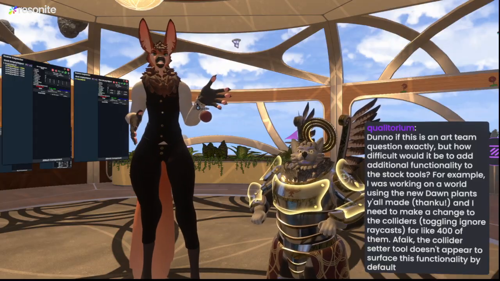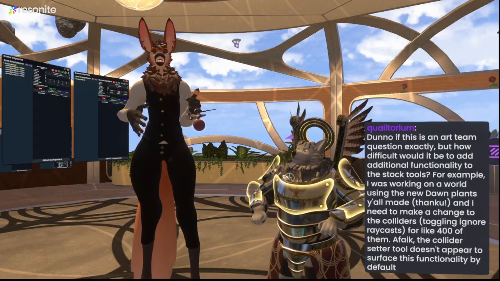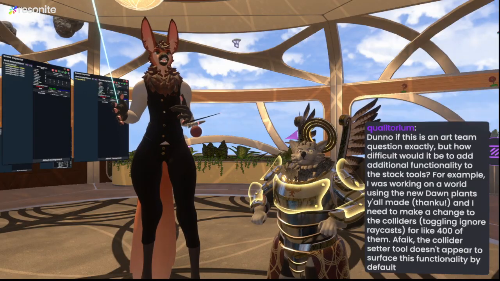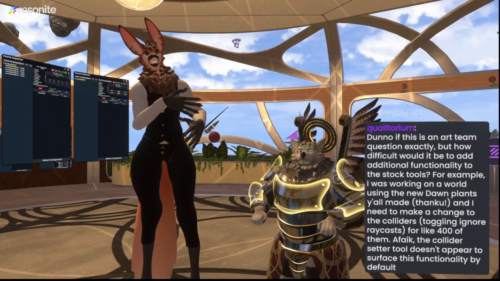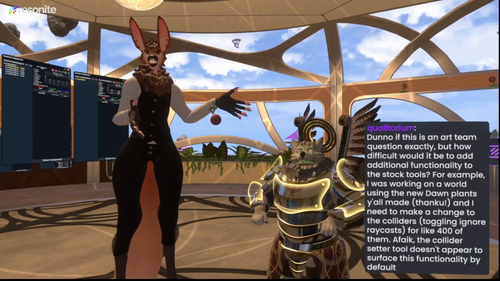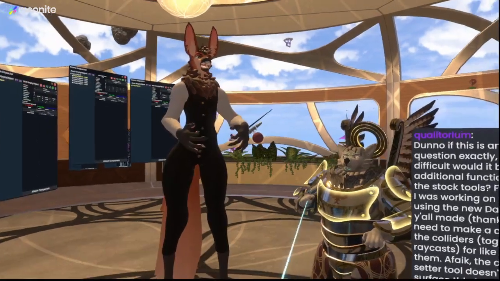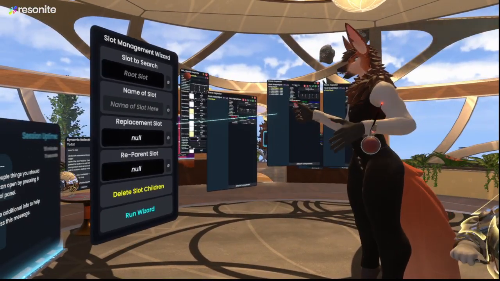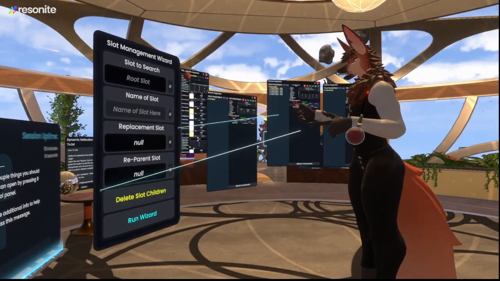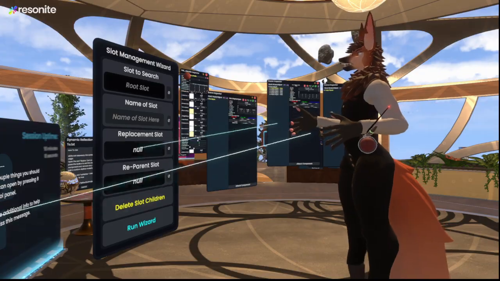However, in your particular case, since this kind of comes up a lot, even when we're working on stuff like the cloud home, like if we need to replace every single plant in here, which is actually what we did when we made the update to the plants, we built this thing. I think there's still some work that needs to be done with it, but it works for the most part. So I went ahead and put it in the essentials anyway.